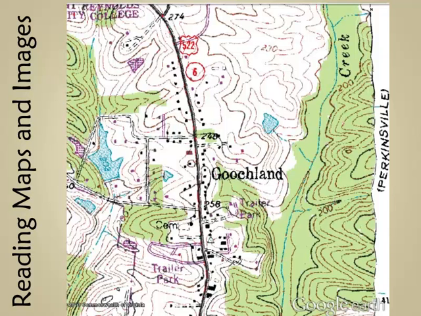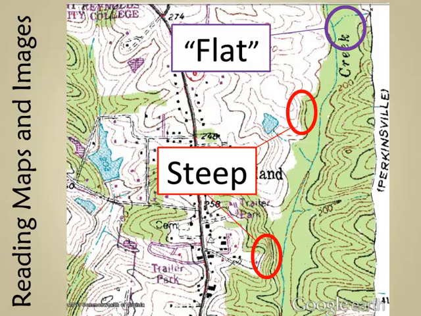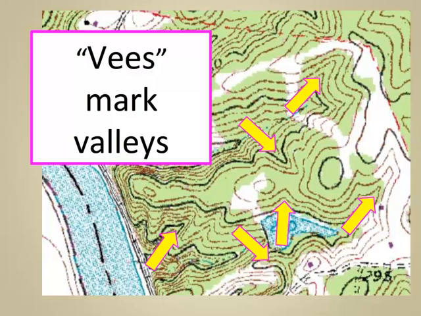A couple other things about topographic maps can be seen here in the Goochland area. For example, you can see some of the steep and the flatter areas, again showing different gradients and also then areas of erosion and deposition. But an equally important feature are the shapes of the contours. Here you can see many of the brown contours have these very sharp kinks in them, or V's. They mark valleys that streams have carved into them.